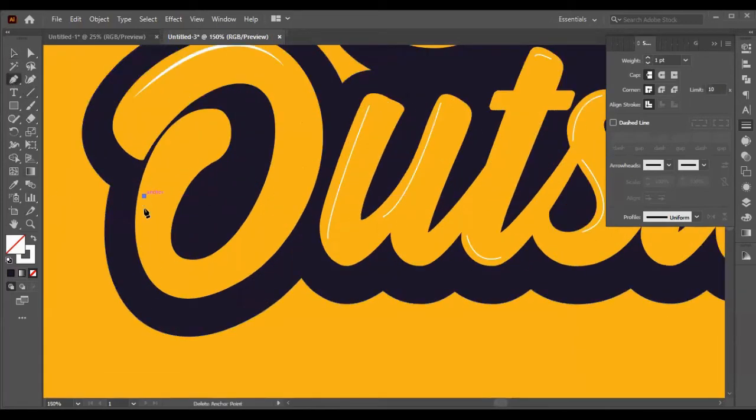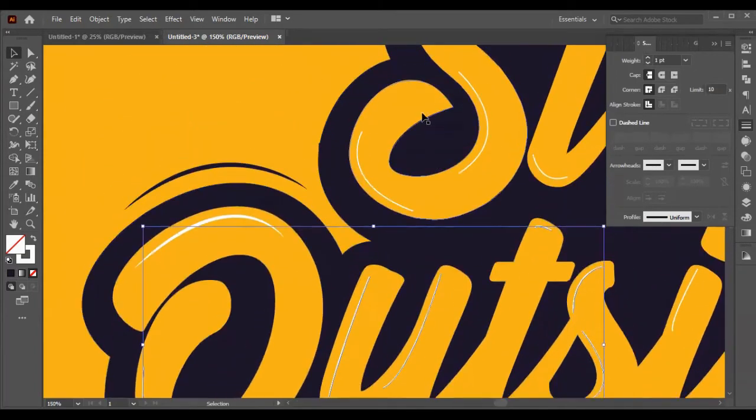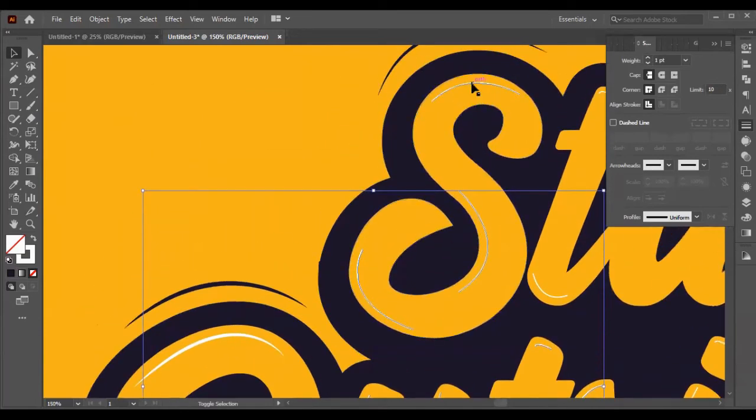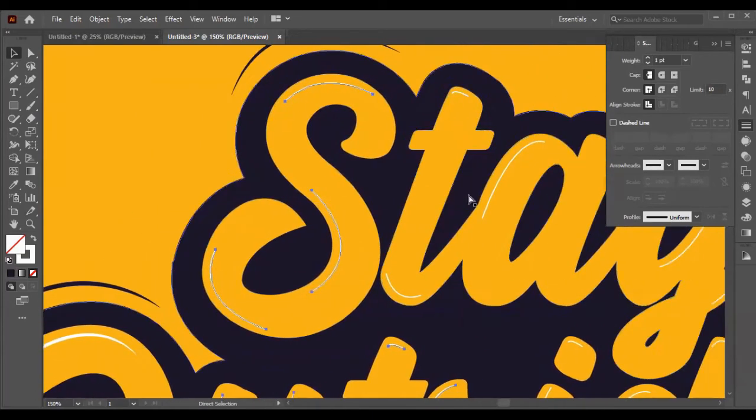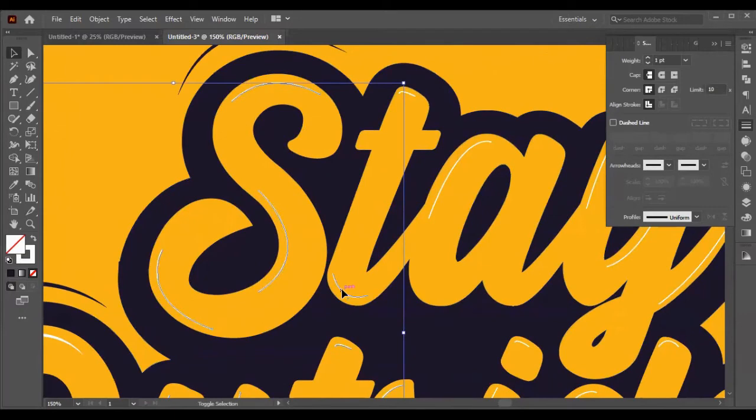So I've skipped all the way till we've done all the text except for this piece over here, and we're going to select all the paths that we made with the pen tool, all the lines, and we're going to make the weight 3, and give them a thick middle and pointy edges. And you'll see when we zoom out after having done this change, it's going to look amazing.